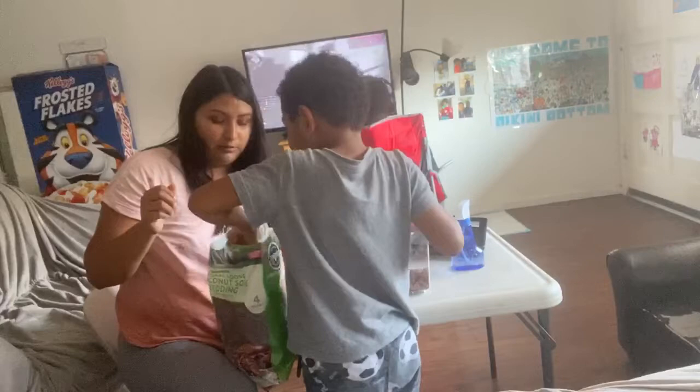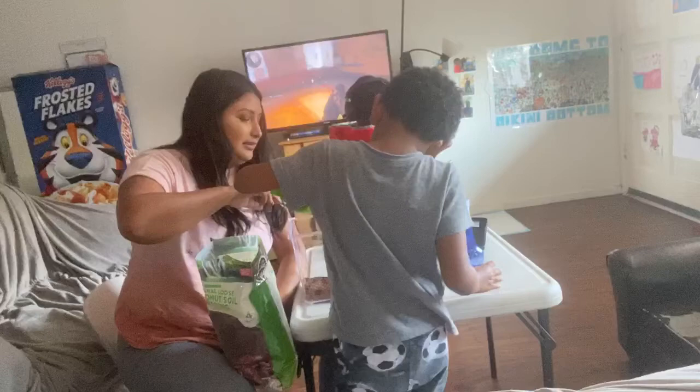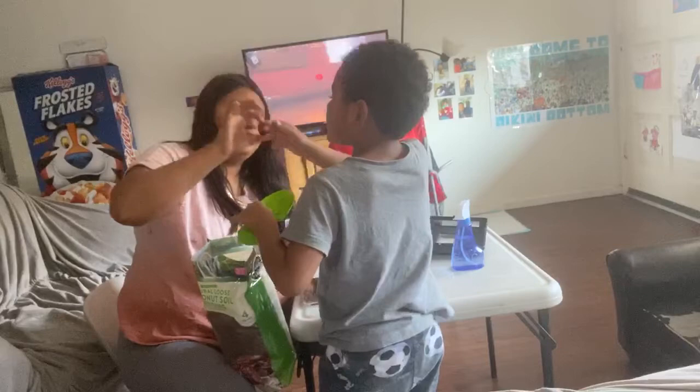We're gonna put enough to cover the whole bottom. No, not a big mountain. Okay, let it go. Okay, put the rest in. And kind of break up this chunk. Some of it is in little chunks, so I'm going to try to break it up. Can you break up the chunk?